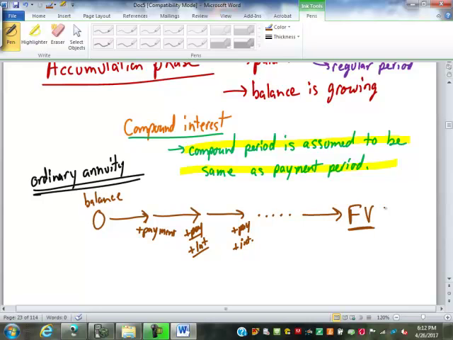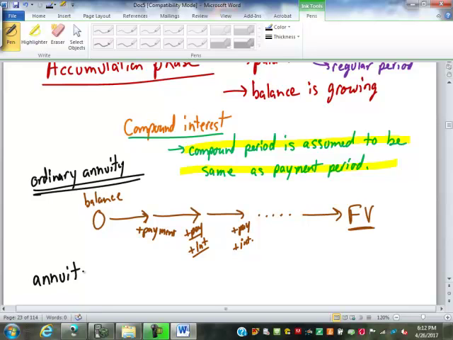So when you're talking about annuities, you can be talking about future value as well. So find the future value doesn't always mean you're looking at just compound interest. It could be an annuity. So you have to see if there are those regular payments being made in.